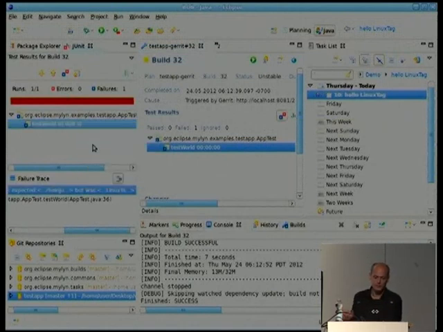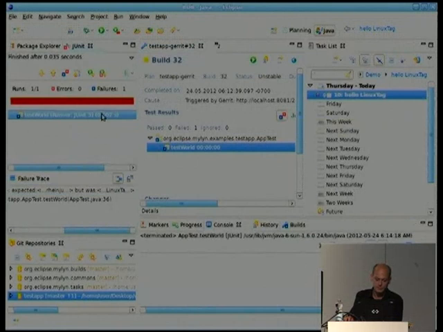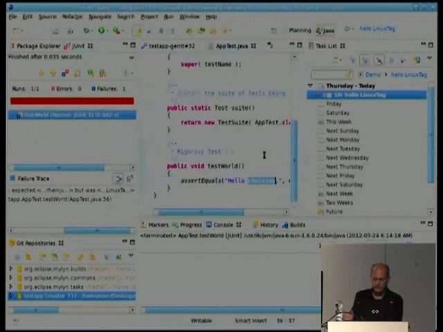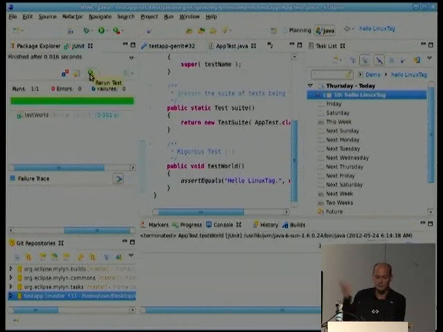I can even rerun this in my local workspace, which should give me the same result. And yeah, obviously the message that I'm expecting isn't valid anymore. So of course, I should have probably run this locally, but sometimes developers forget, or sometimes it just takes too long. So it's sometimes easier to just commit something and let the server do it.